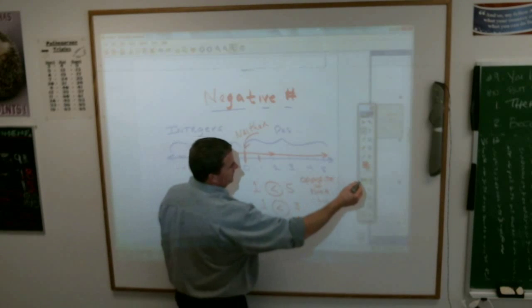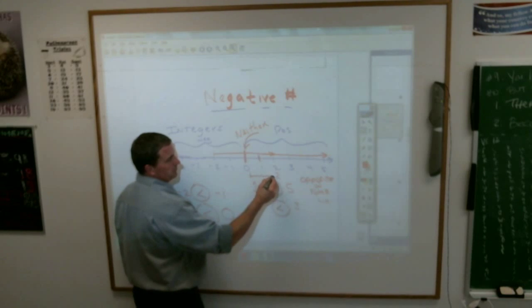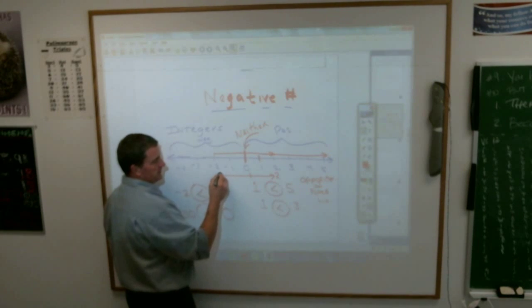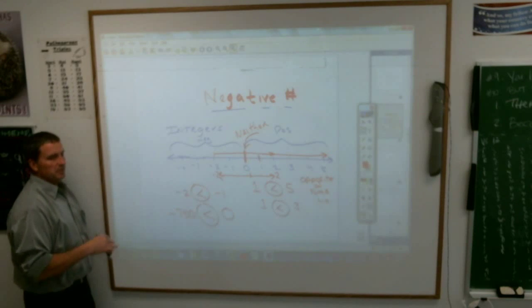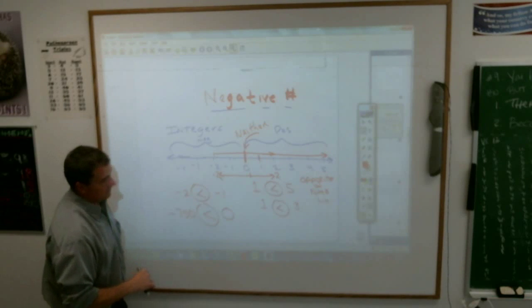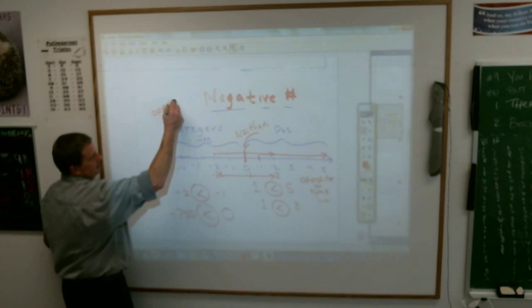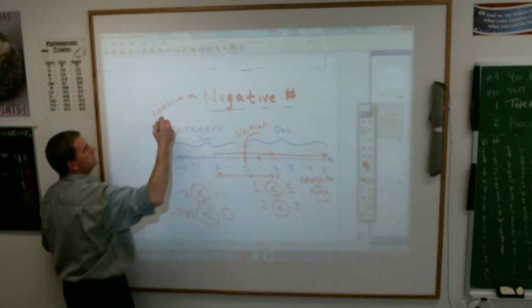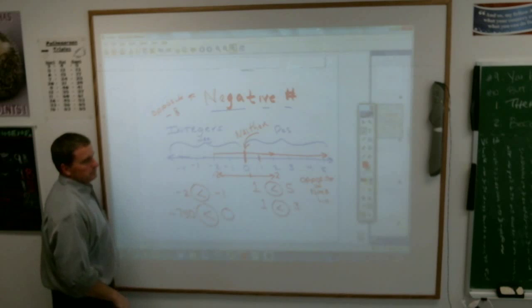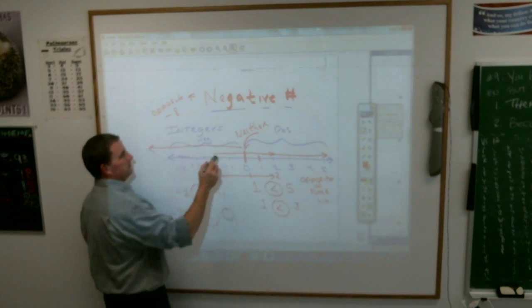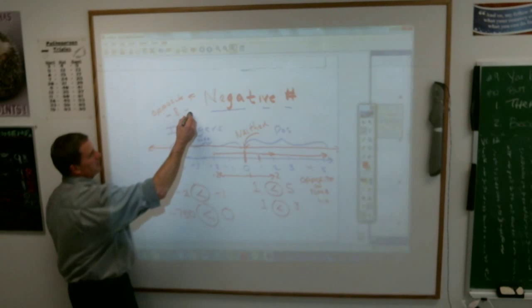So if we were talking about what the opposite of 2 is, well, that would mean this. Since 2 is 2 places this way, the opposite of that would be 2 places this way, and it would be -2. So opposite just means if it's positive, it's negative, and if it's negative, it's positive. Does that make any sense? What is the opposite of -8? If -8 is 8 this way, what's 8 units that way? 8. So the opposite of -8 is 8.